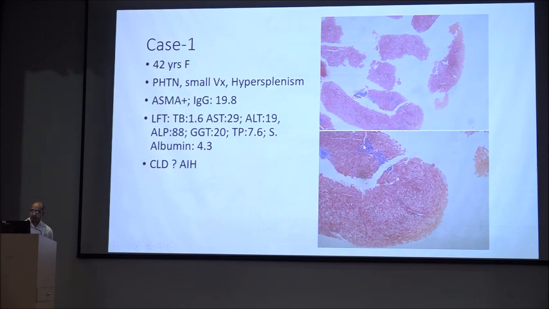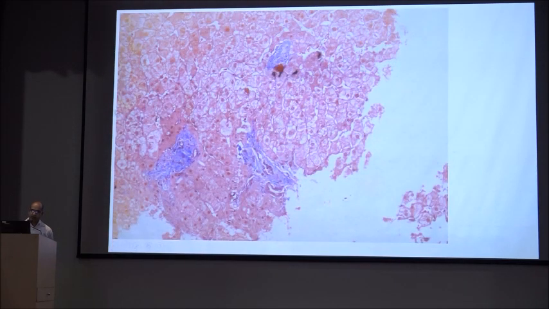Again, in a higher power view, you can see some of the portal tracts in the Masson's trichrome, and they are not showing any extension of fibrosis, no inflammation, nothing in the parenchyma. In a further high power view, you can see three portal tracts. In these you can see artery and duct, but not the portal vein. So this is a fibrotic portal tract. It is not showing any portal vein here. This is another portal tract not showing the portal vein structure, and this is the third portal tract.